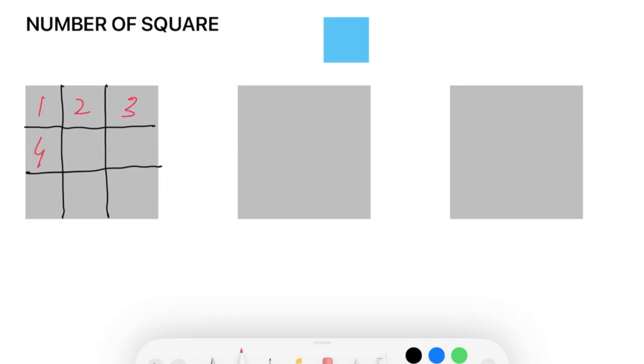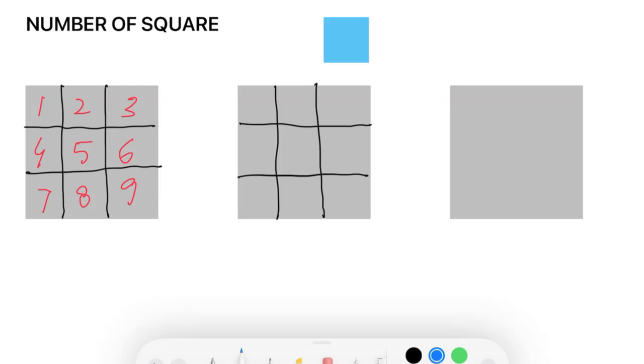What if we further divide it? So when we further divide it, we do 1, 2, 3 and 4, so 2 horizontal lines and 2 vertical lines. Now how many squares are there? If I start counting the smaller ones, I have 1, 2, 3, 4, 5, 6, 7, 8, 9. Okay, now we have got this. Similarly, I'll draw the same figure here just to understand another thing. If I draw this grid, what other squares can we figure out?